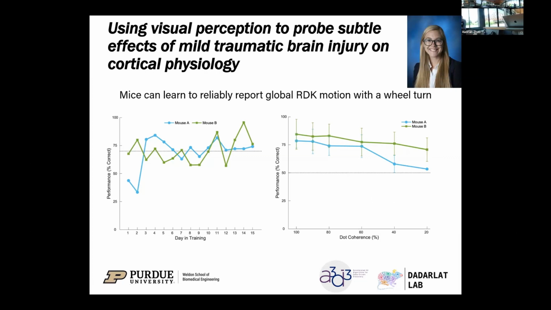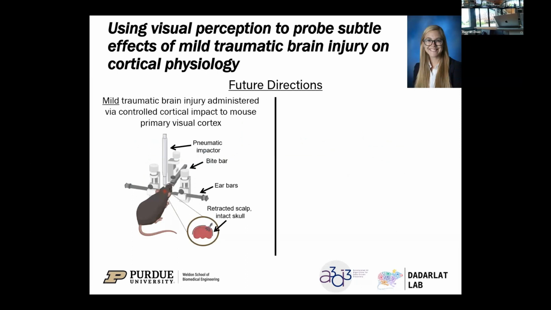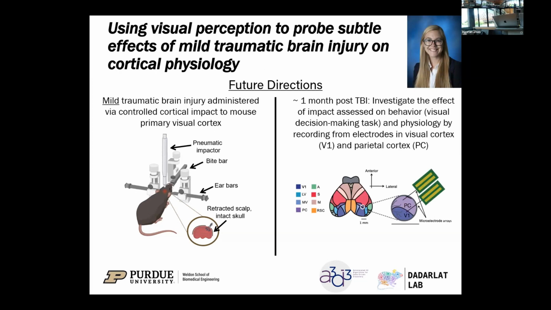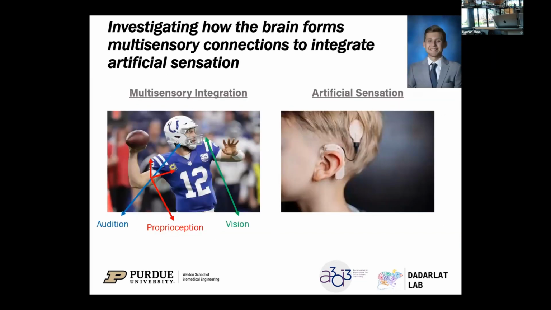So after she's going to refine all of these little things in the behavioral task, she wants to introduce the traumatic brain injury. So she wants to do a mild traumatic brain injury into the visual cortex and look at how the visual system is impaired. And she'll do that by performing electrophysiology, where you can record neural activity in the brain. And so she wants to record neural activity with electrophysiology after TBI while the mice are doing that same task. She can kind of see behaviorally what's happening and then in the brain what's happening. So it's really cool work that she's doing. I'm really excited to see where she goes.